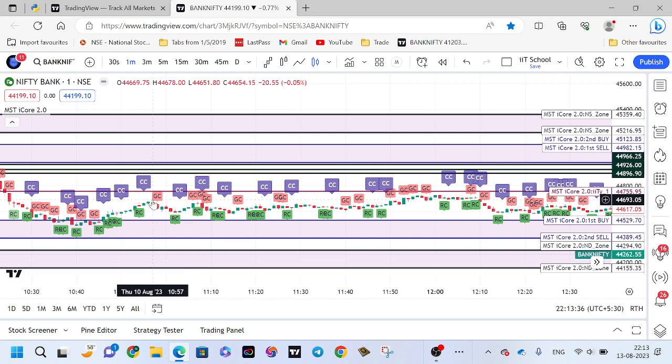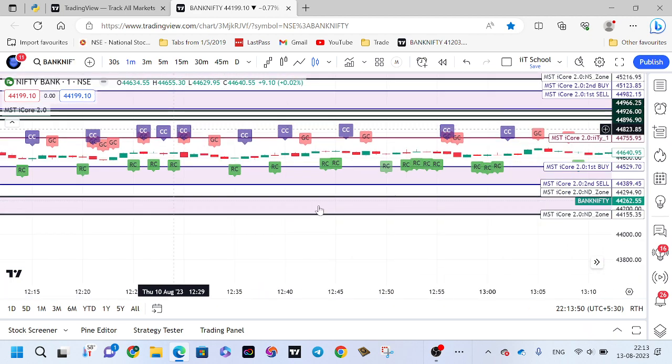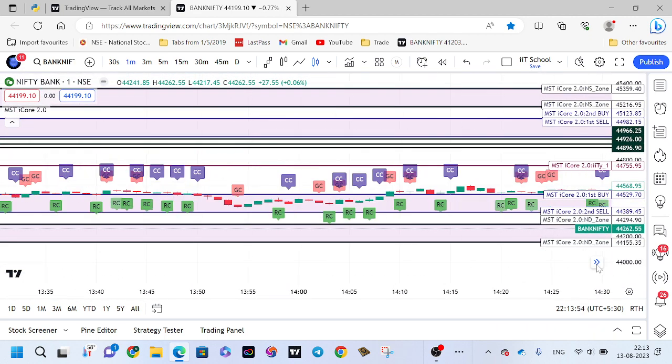So you see that our investment capital, the required capital, will be very less, so you will be getting a margin benefit. Also if the market is moving to one side, we will be getting profit, and the loss will be very limited. So this is the way we can trade.